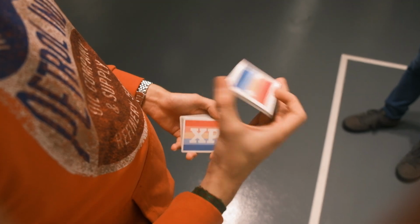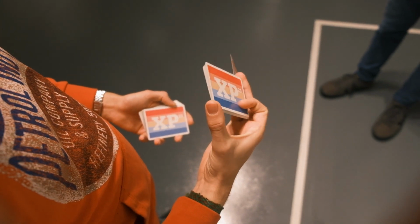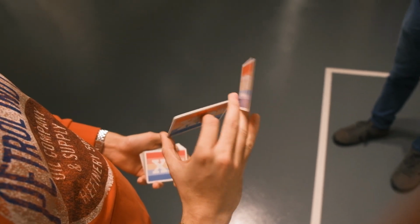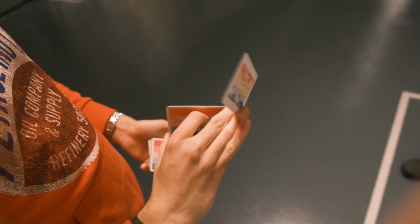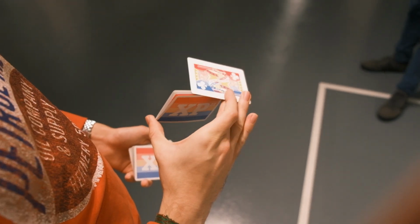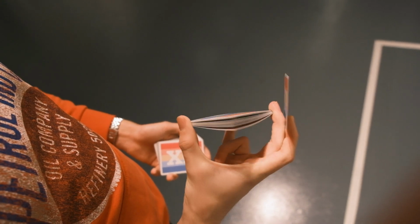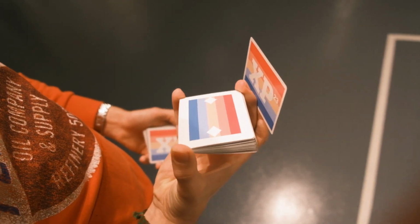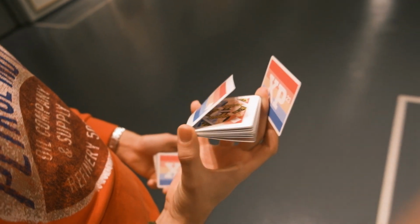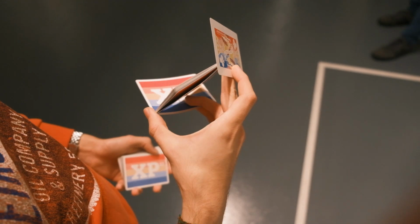So the move starts off like Lego Love, in this position. And then you stop Lego Love when you're here. The ring finger and middle finger pinching. With your index, you're now gonna wrap around and pinch this card to your middle finger. From this position, you can now take your pinky finger and strip off the top card like so. With your ring finger, you're gonna push a little bit and clip the card.